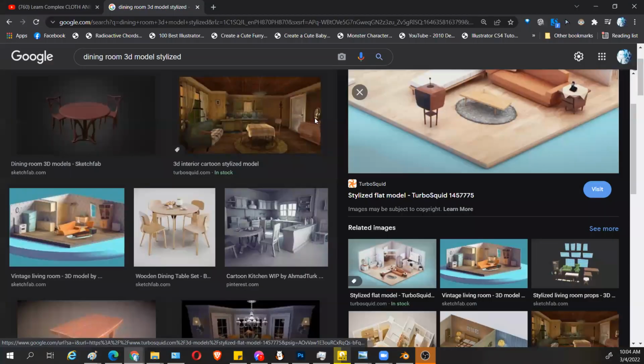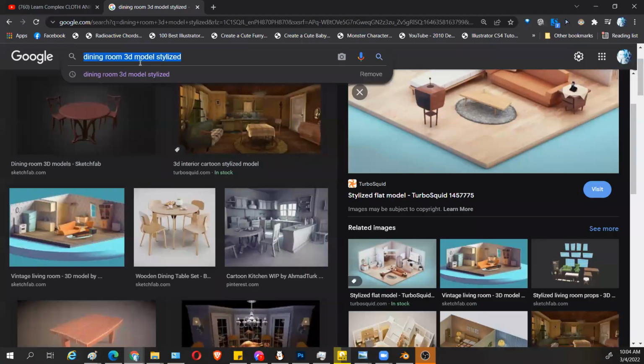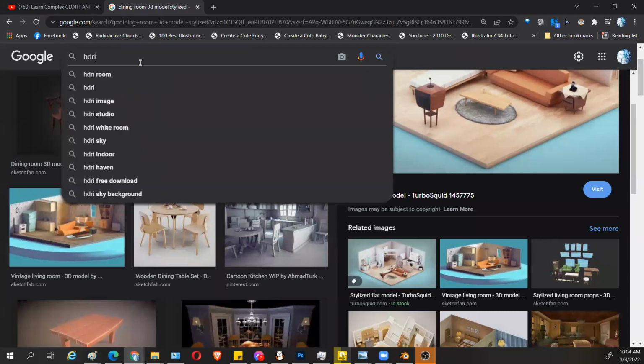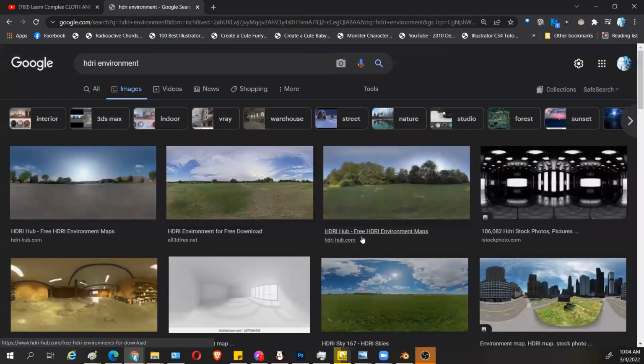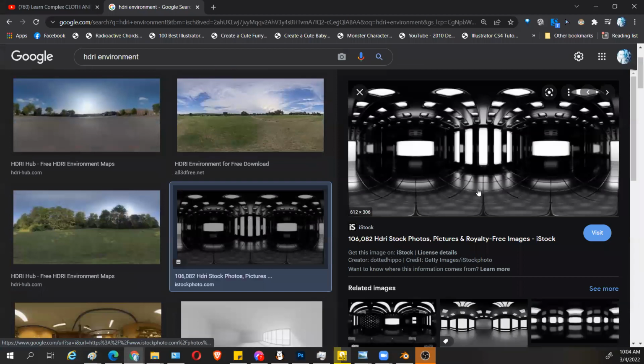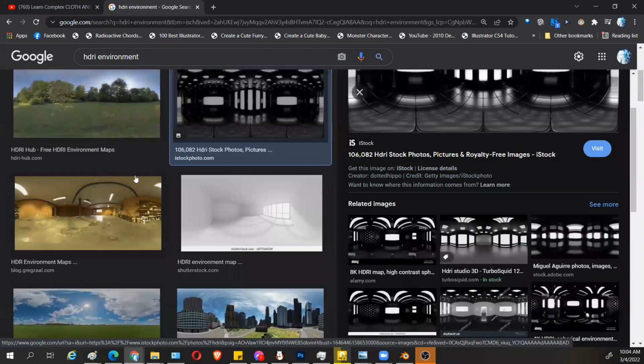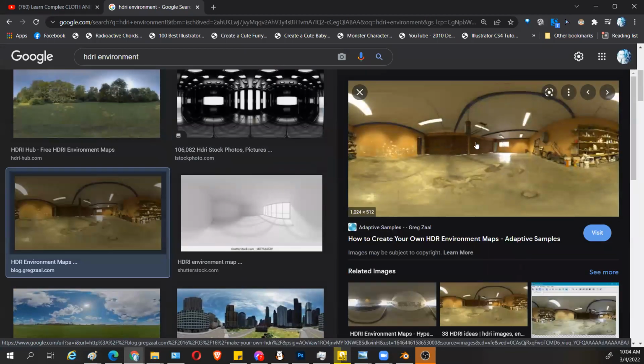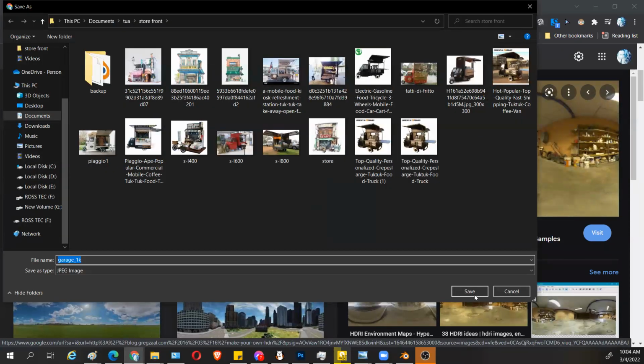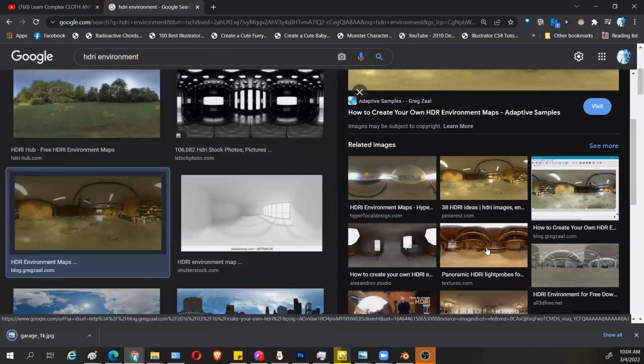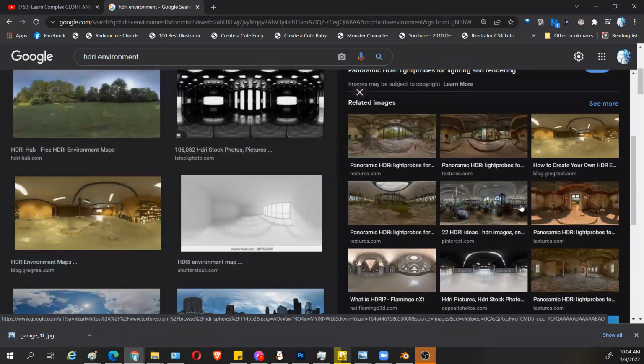So the HDRI is a high dynamic range image. So, HDRI environment. Okay. There are free HDRI. Some are studio environments. Some are realistic 360-degree images of, say, a garage, a warehouse, a cabin.